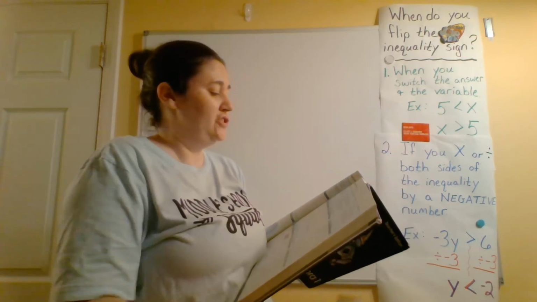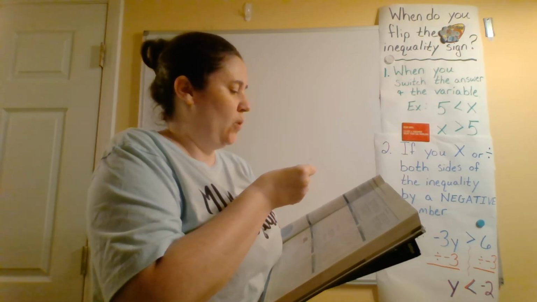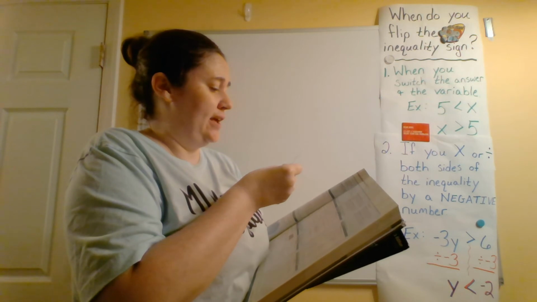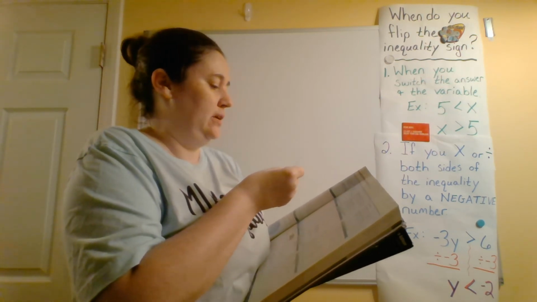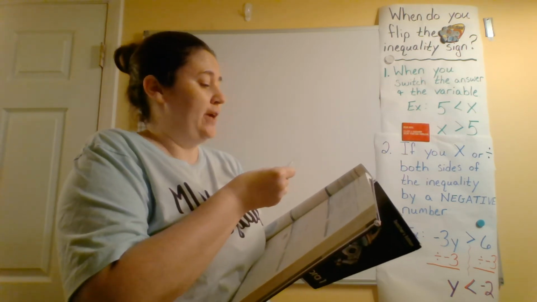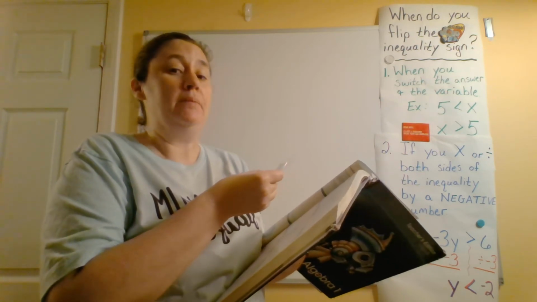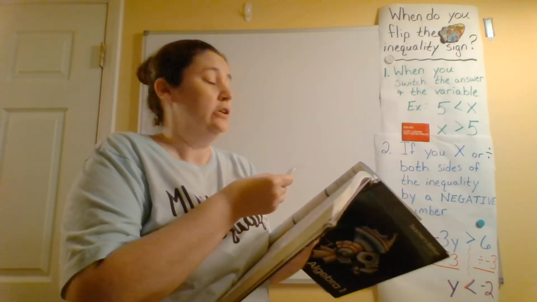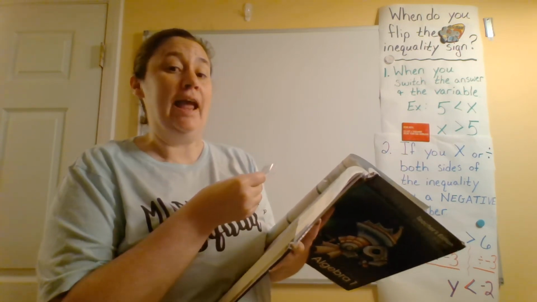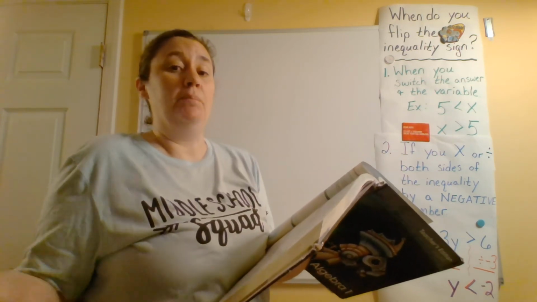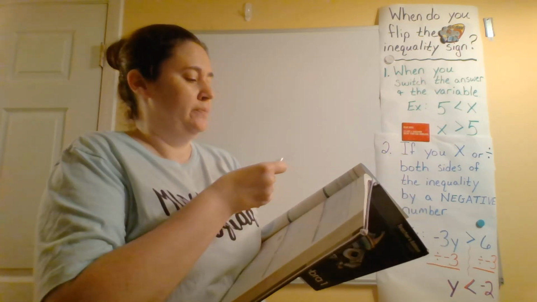Welcome back. Let's check your answers to the workbook problems. Number 1. X is greater than -3. You need an open circle on -3 with a line to the right. And for that one, you do not flip the sign because you multiply both sides by a +3. You don't multiply both sides by a negative number. You get a negative number as an answer, but you're multiplying by a positive number for number 1. So you don't flip the sign.